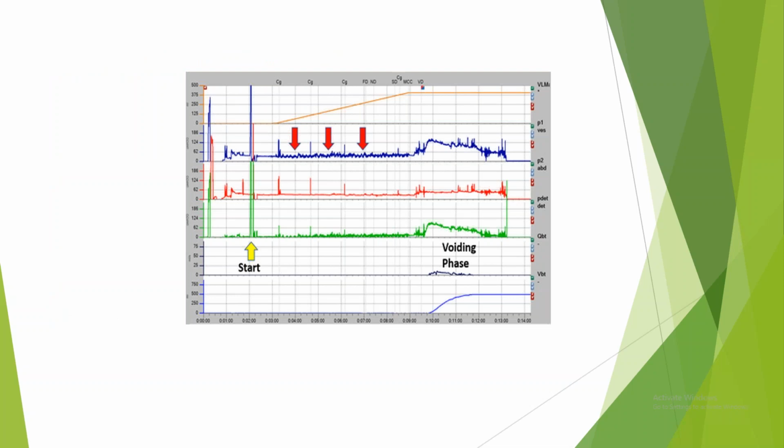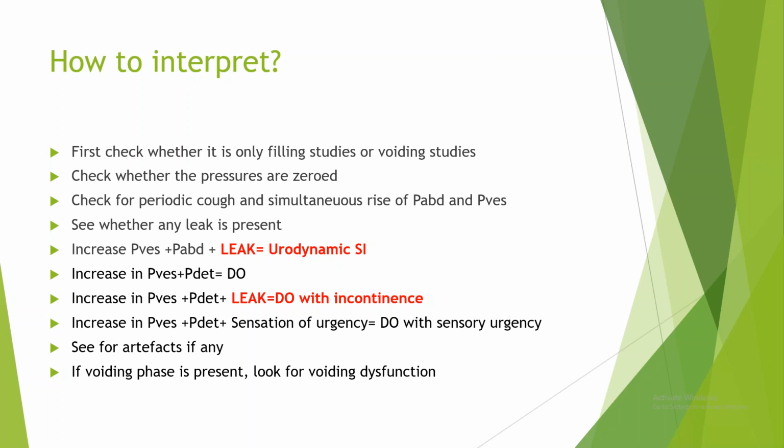See, in this graph, from the top, can you see this red arrow? There is a zigzag line of the bladder pressure. These are due to vibrations, and these vibrations are due to overriding of catheters, like the filling catheter and the pressure transducer. They are in contact with each other. So during the filling phase, when the fluid is going through the filling catheter, the pressure transducer is on it, so it is causing the vibrations. So these are the artifacts. So now, how to interpret?